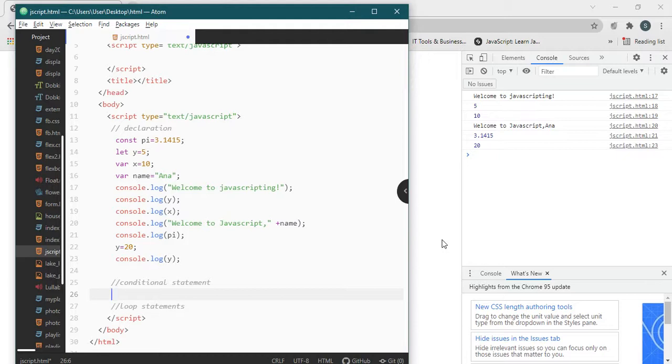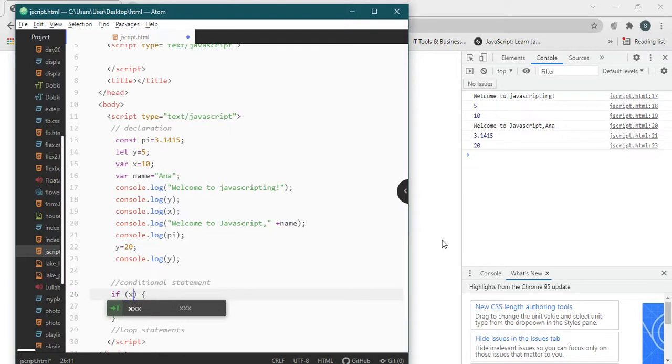For instance, we have here y is 5 and x is 10. So let's try to establish a conditional statement using the if or if else. Okay, so the syntax is you just write if, and then you have to specify the conditional statement here.